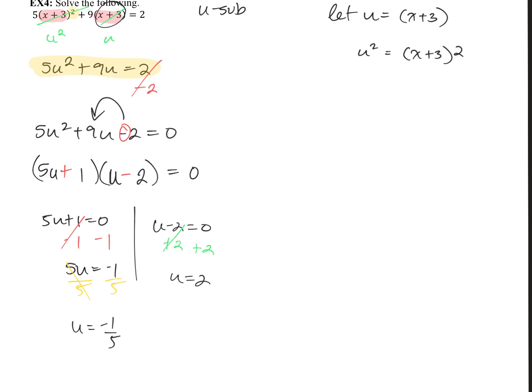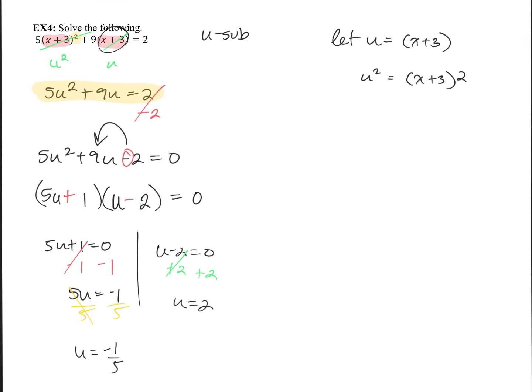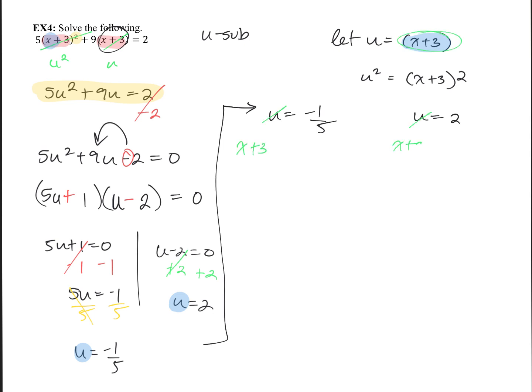Are we done? No, why not? Because we're asked to solve for x, and we've only found u. So what does x equal? Or sorry, what does u equal? U equals x plus 3. So let's sub that back into the equation to get my final answer. So u is equal to x plus 3, u is equal to x plus 3.